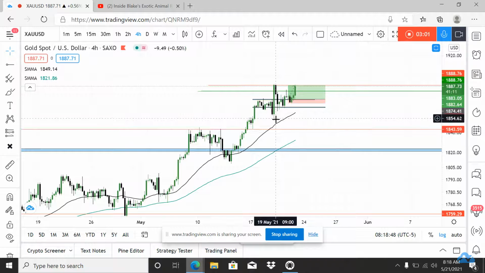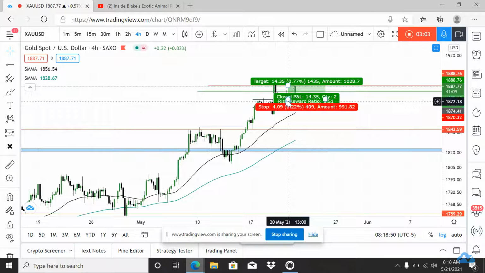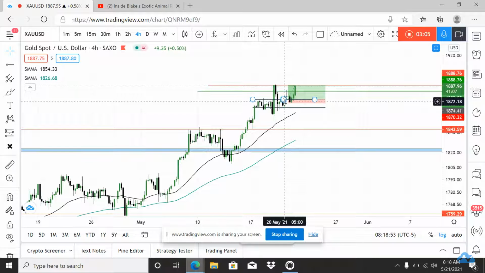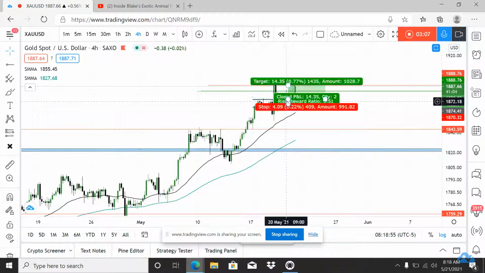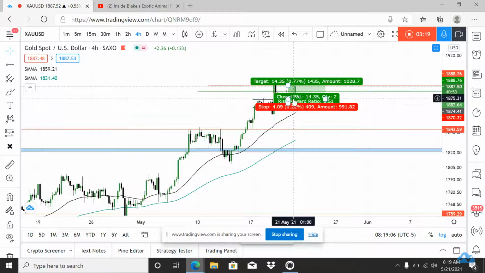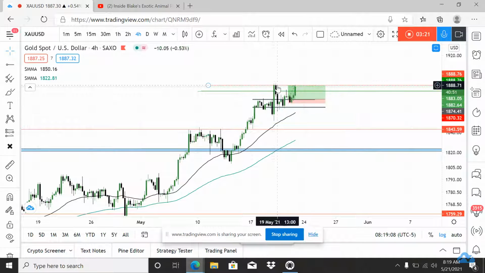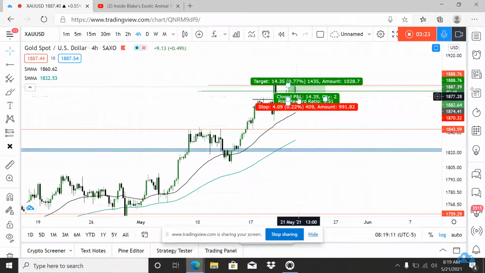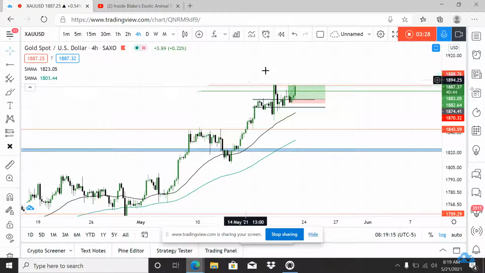But overall, when I was looking at price, it was about right here in this area. Like I said, I've been in this trade since yesterday. So automatically I knew once price was back up in this area, due to the fact that price is in the uptrend, I'm looking to take price to where price previously was at. As you see, this trade played out perfectly. I was able to work out, do what I needed to do in the morning, take a look at the trade and see that my take profit was hit.